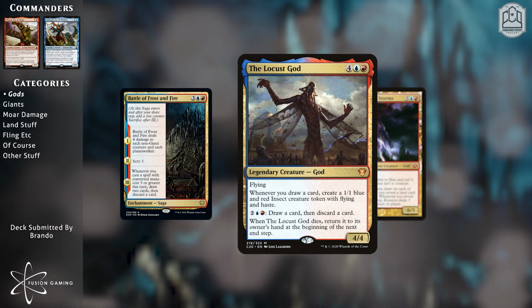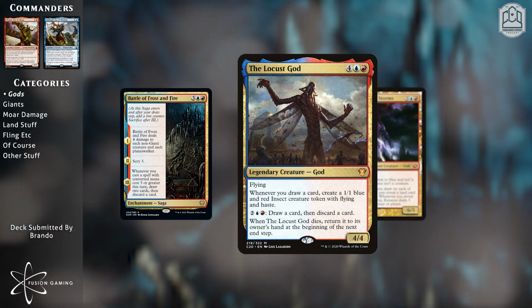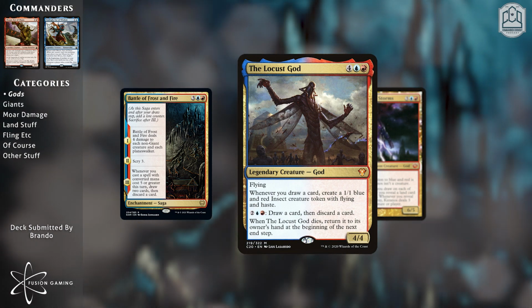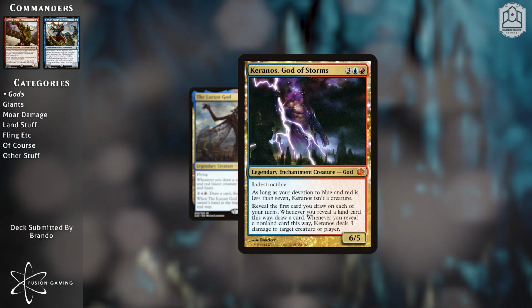Leave those blockers up, and that'll get us to the long range without significant ramp like in green or lots of money with expensive mana rocks. We can start casting our giants, which we'll get to right after Keranos, God of the Storm, or God of Storms.